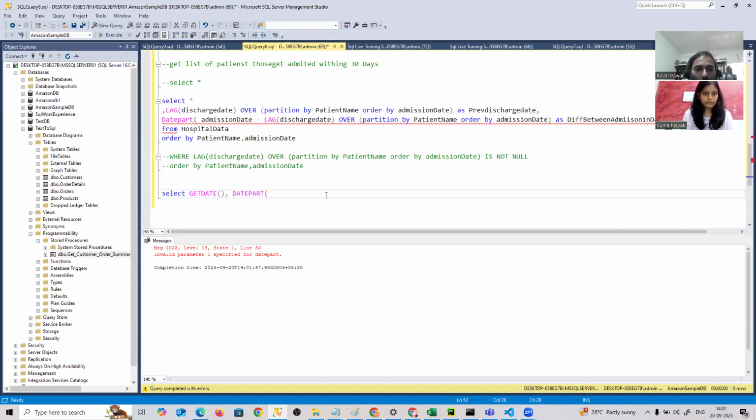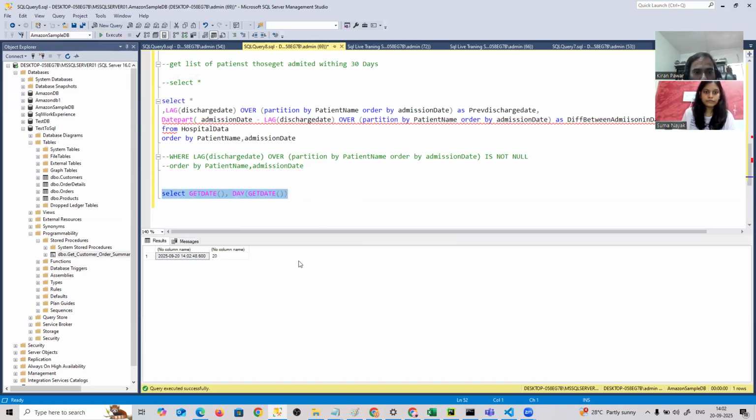Let's say there are two more functions actually to get a date part. Let's say I'm using this function to get it. Perfect. I'm getting the day, right? From this date part, I'm getting the day.